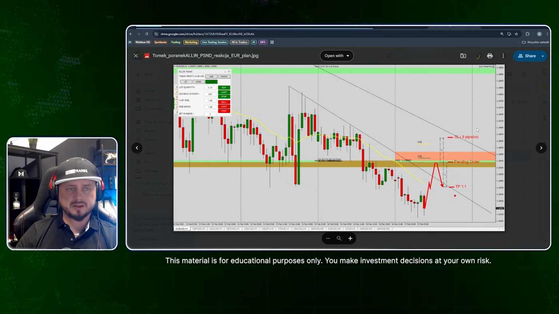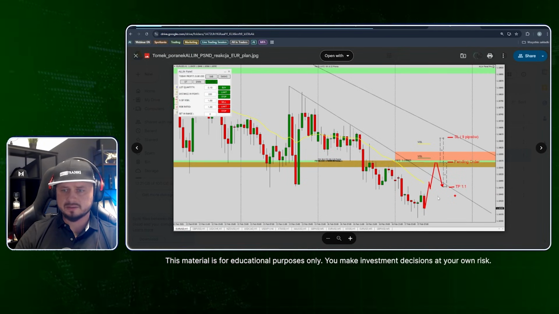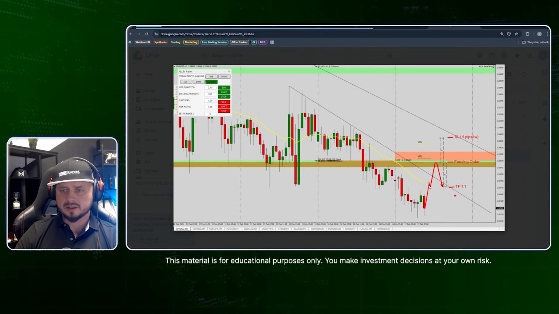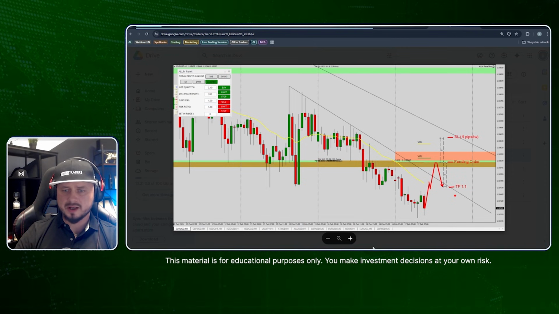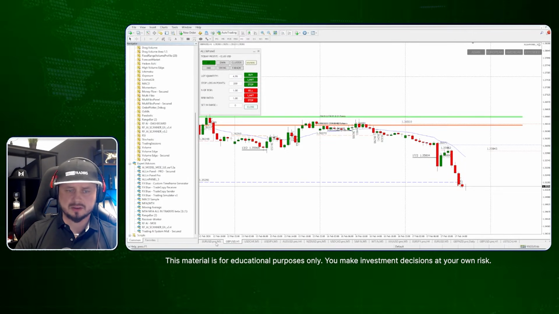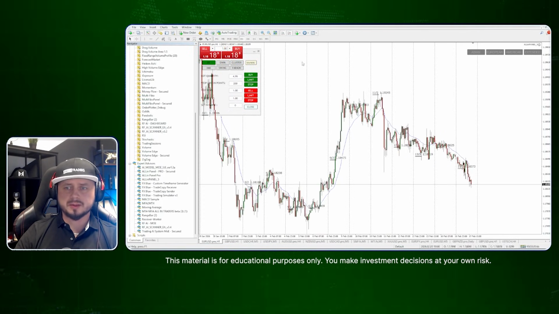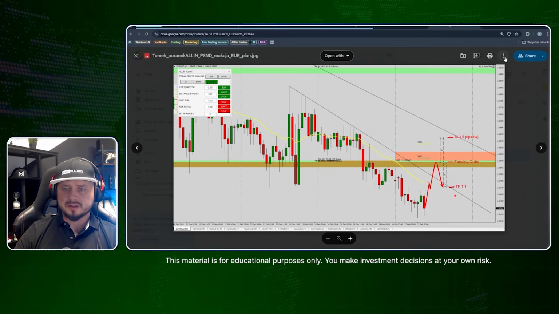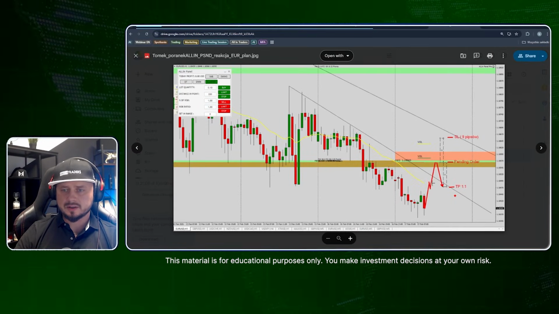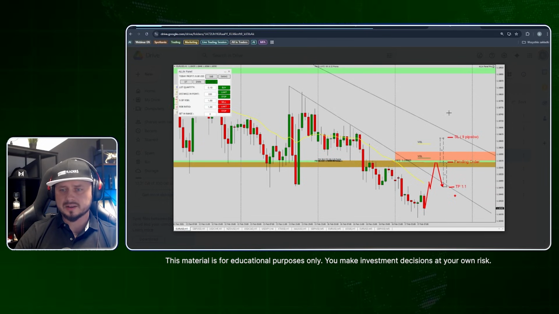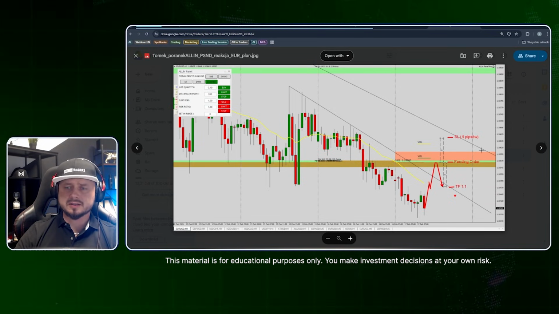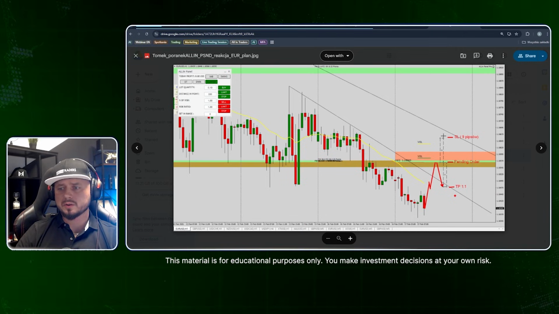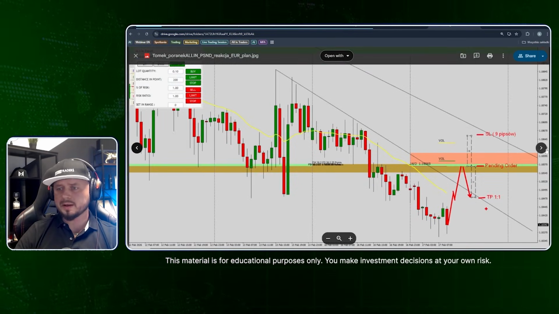That plan was made on Euro USD, and it was saying that we should get to the target and reaction at the target. Let's have a look. No, we didn't get to the target. Unfortunately, no. The price reversed before that target. So this target is still valid. Maybe we're gonna use it tomorrow. That is not a problem, okay?